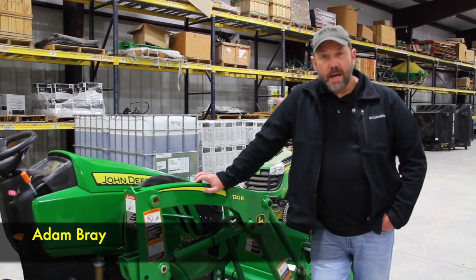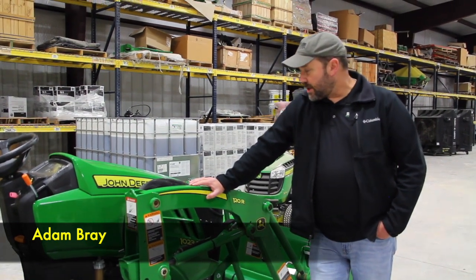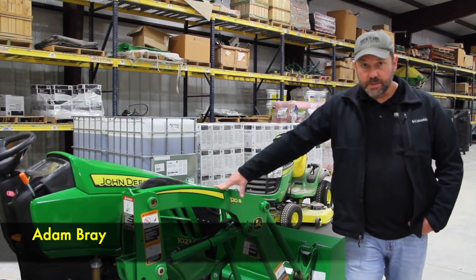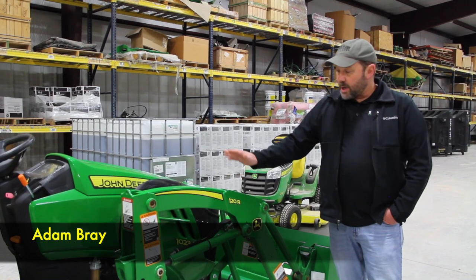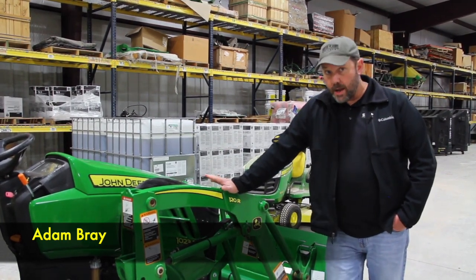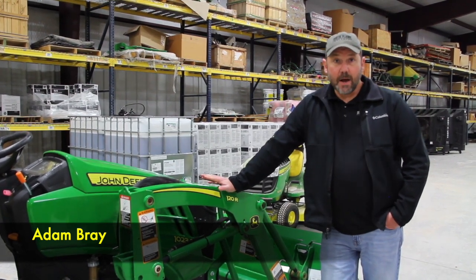Today we're going to talk about how to disconnect the loader from a compact tractor. This particular tractor we're using today is a 1023E, a little 23 horsepower tractor. It's got a 120R loader on it, and I'm going to go through and show you the steps on this loader, but on other tractors it's the same basic operation.